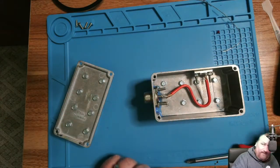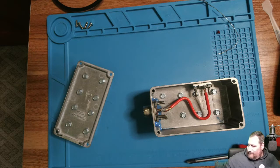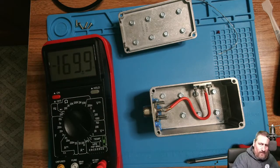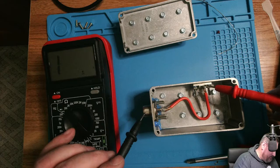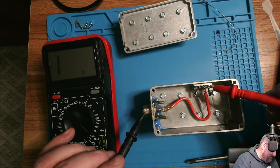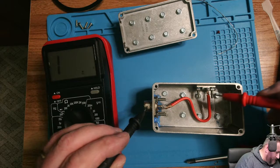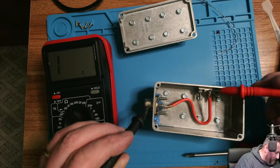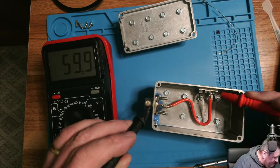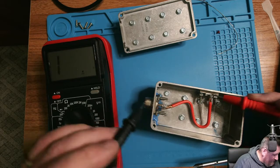See, there we go. So that's wired up. Looks like we got good connection on both. Do a test here and see. We can get a good contact here, I'd know. There we go. It keeps bouncing around a little bit because of my connection, but it's at 50.